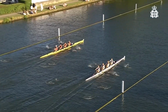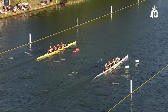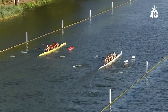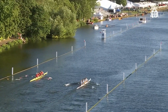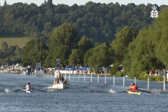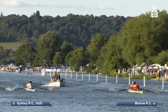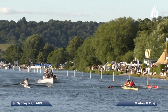Yeah, I think we were seduced by that rhythm and that length from Sydney. We didn't see the Marlow crew creep through, and that can happen in the race, of course. You can get into a bit of a sense of complacency, and that's the moment when an opposition that's wily will attack you. And this is interesting. Once we come back to the importance of the Cox's role now, what messages are they giving the crew to keep them on top, keep them motivated? They're still in contact. They're coming up to the last 600 meters. What things have they planned or done in training to go through these gears to try and get back on terms with Marlow?